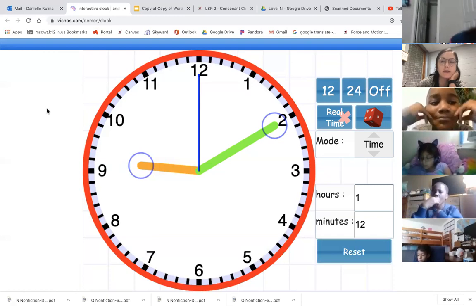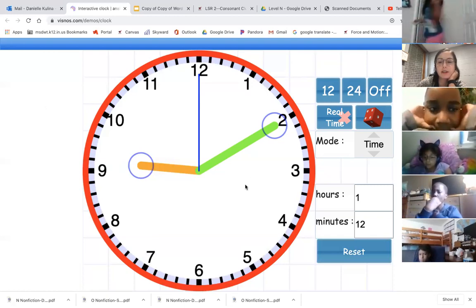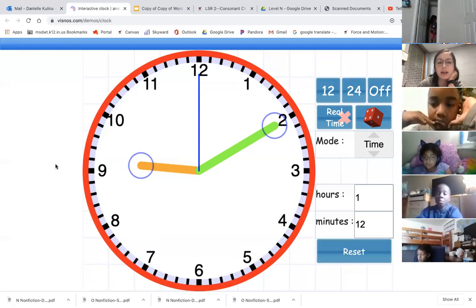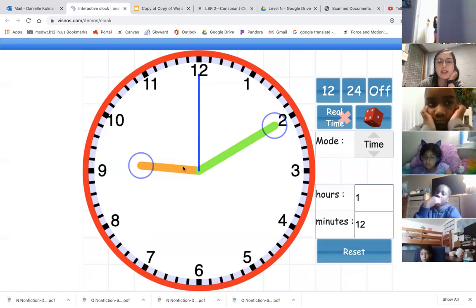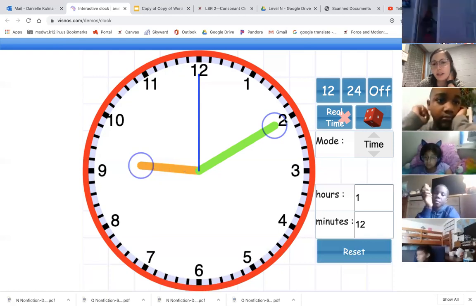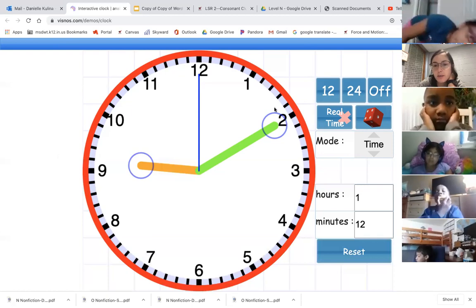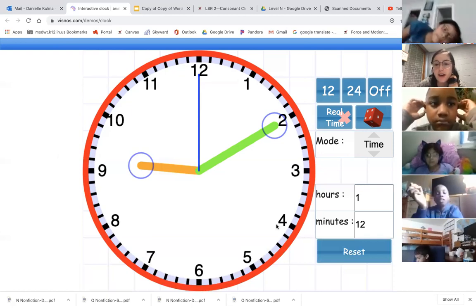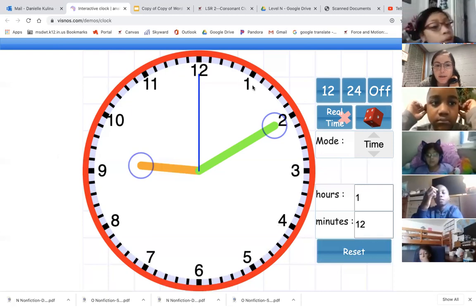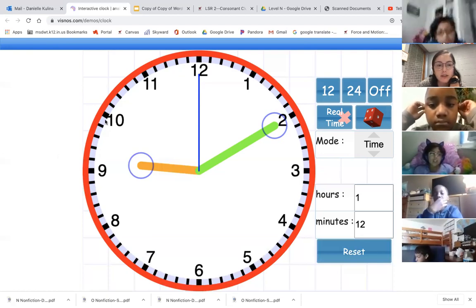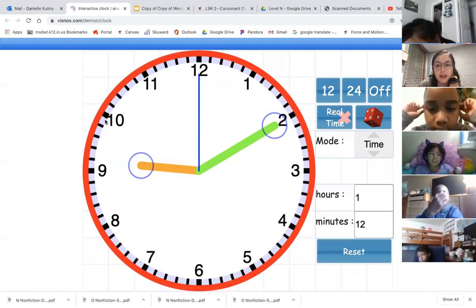All right, I still haven't gotten a chat from everyone. Go ahead, tell me your guess. What time is this showing? If this is pointing to the 9 and this is pointing to the 2, it's not 9:02 because each of these represents 5. So if we count by 5, we know 5, 10. So the answer is, Heidi, what is the answer? You sent me the correct one.